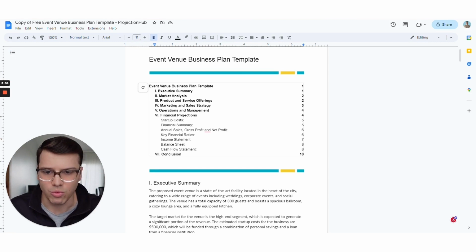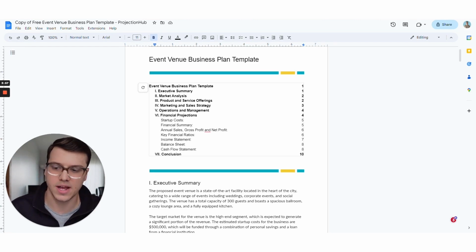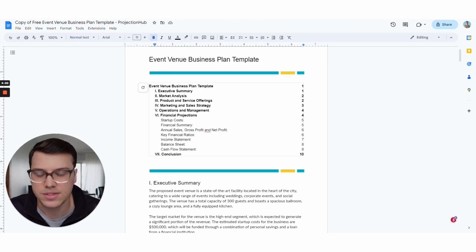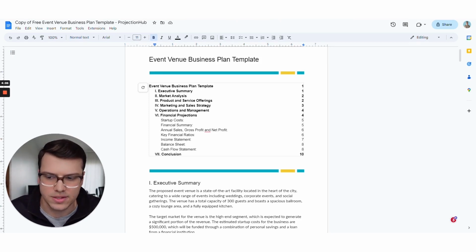So what we're going to do is I'm going to roll through the business plan, and as I come to different sections, I'll pause there and dig in a little bit deeper and hit those 5 key points. Okay, so first of all, looking at the table of contents, you can see we're going to have an executive summary, market analysis.